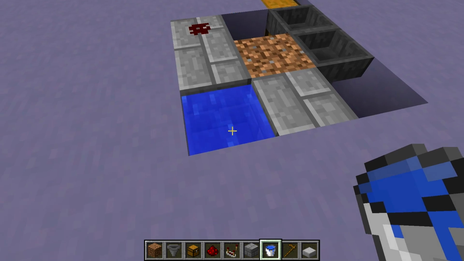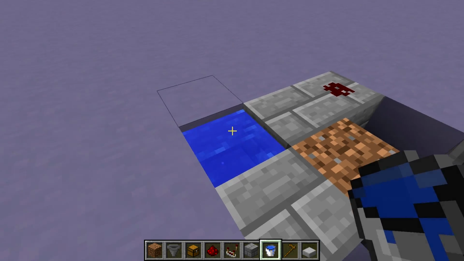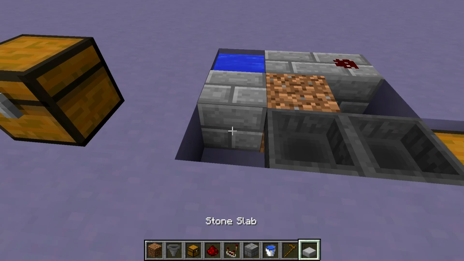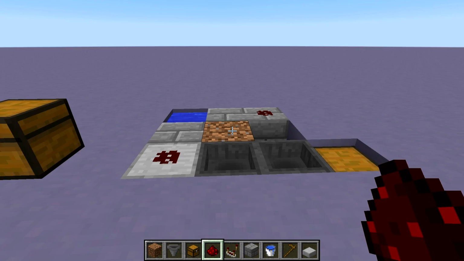Now if you build this design up a block and there aren't blocks here and here, then you're going to want to melt a piece of ice right here so that the water is just floating there. And then lastly we're going to place a top half slab in this corner and then a piece of redstone dust on top of that.